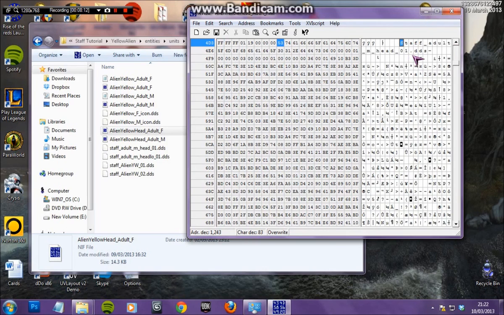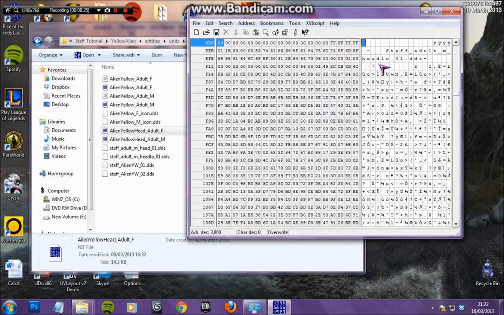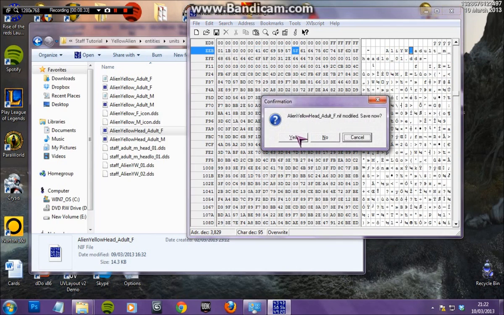Change staff to the code name again, so I'm going to put mine alien YW, then Control F DDS, and then F3, and you'll get this one, which is pretty much the same, except you'll see it's got head low. So then we'll change that to alien YW, and save that.